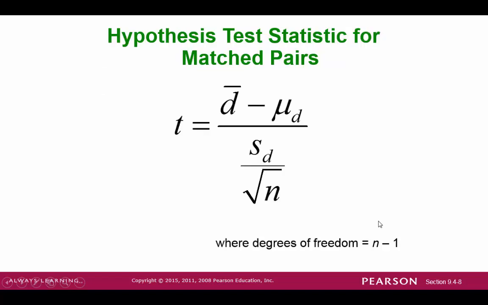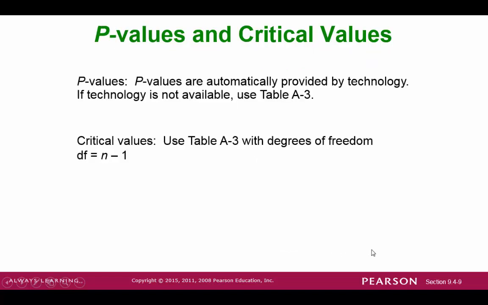Here is our hypothesis test statistic, and if you look at it, it looks very familiar to our regular t-test, and that's because it really is. Imagine x bar minus mu divided by s over square root of n. That was our formula for the test statistic for the t-test. And here x bar just changed to d bar, mu sub d used to be mu, and s sub d used to be s. We'll use the same degrees of freedom of n minus 1. So since it's a t-test statistic, we will be relying on table A3, or we will just be using our calculators to find our p-values or find our confidence intervals.